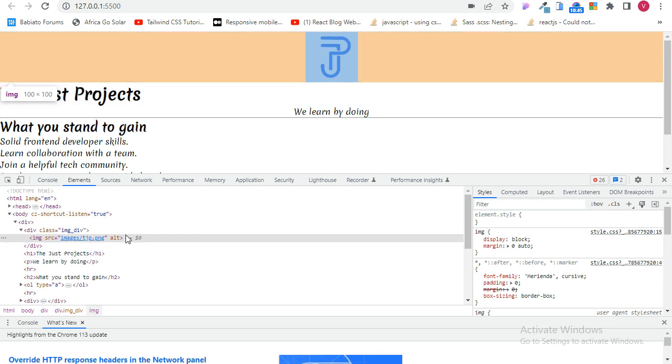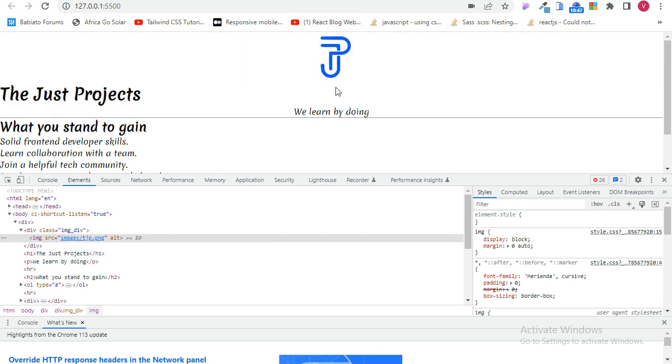What it did is, for the top and the bottom of this image, nothing was added because we set it to zero. But to the left, it calculated the space from the image width to the left, and then for the right, it calculated it also, and then placed the item in the middle.